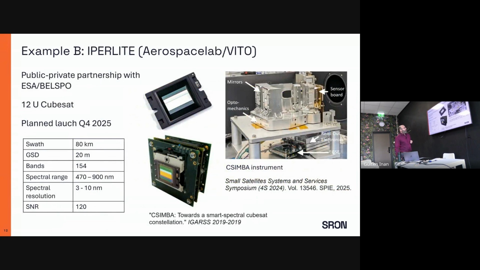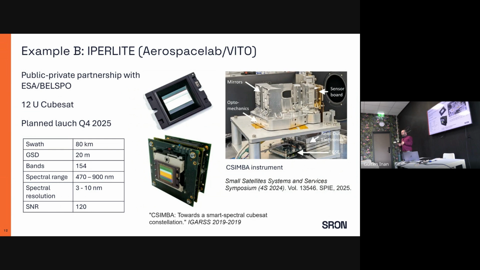Then let's look at an instrument which will be launched in the future, for example in Q4 of this year, which is Hyperlight with the CS Simba instrument. It only uses one detector. It's quite a nice design from IMEC, the Belgian institute. They put the filter straight on the detector. It will be in a private partnership with ESA and the Belgian space agencies.